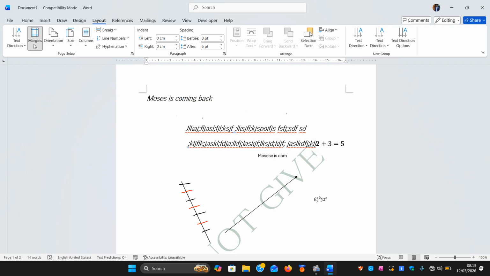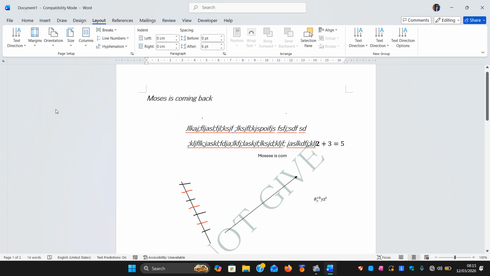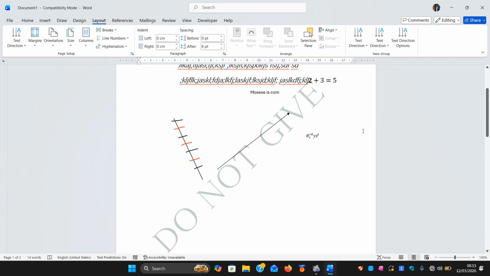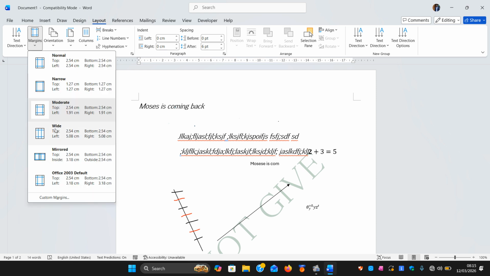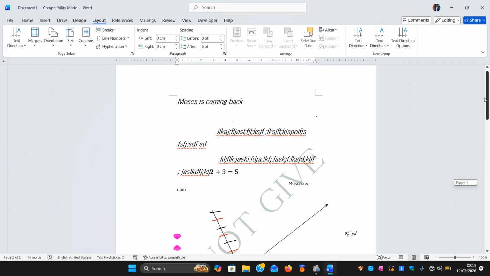So the margins determine how your work is going to be on the paper. For example, if I select moderate margins here, you see how my page has behaved, all right? Or if I select wider margins, you see how my page has behaved.